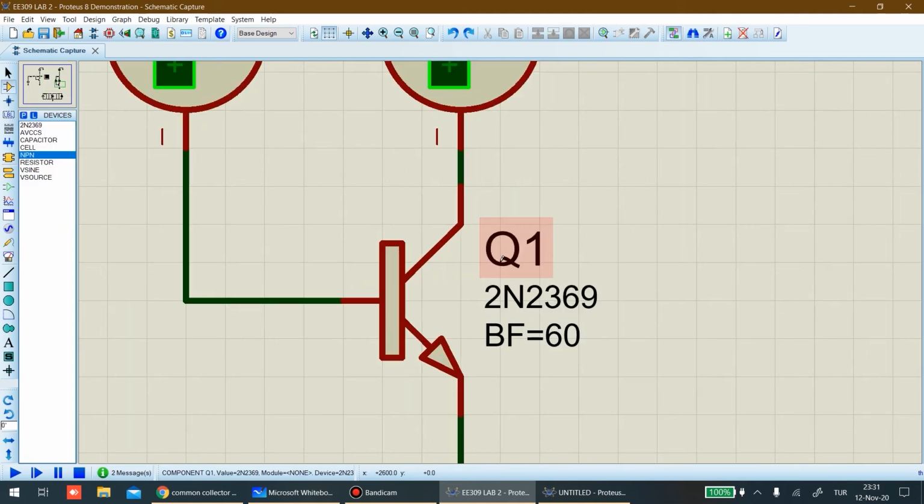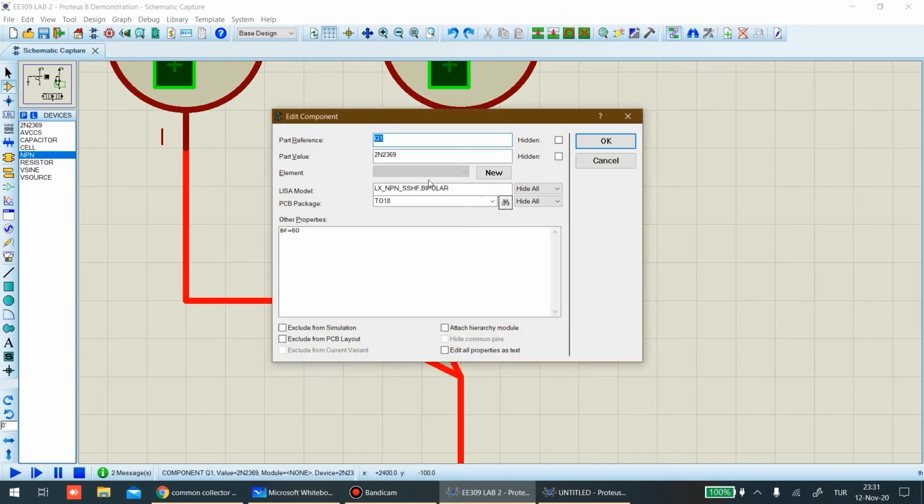By the way, if you use that transistor 2N2369, you cannot see the beta feature of it. So in order to add another feature as beta, you should include it also.